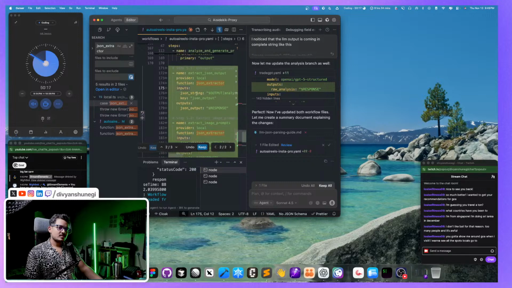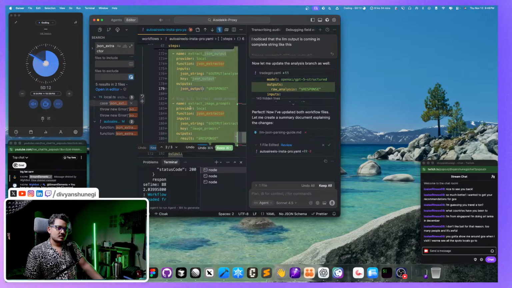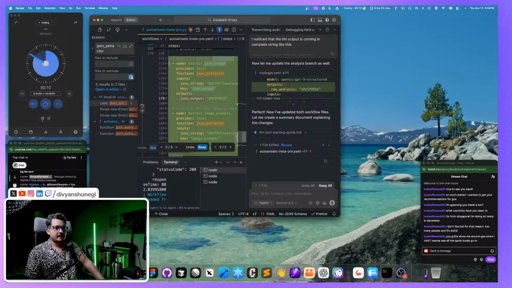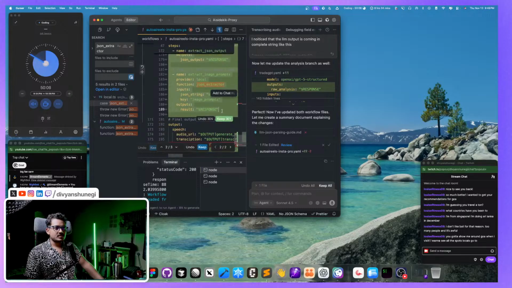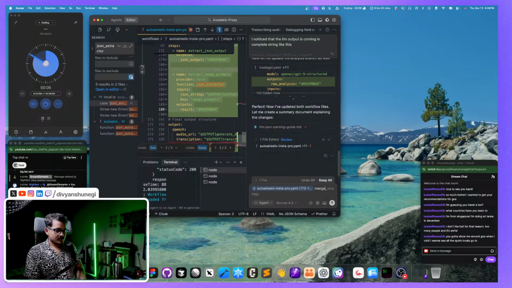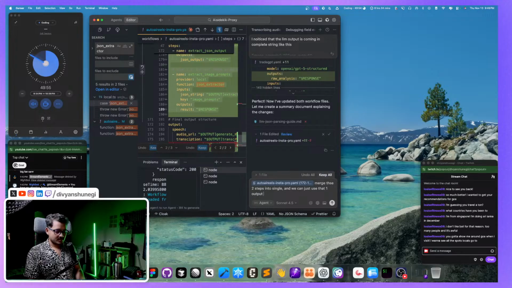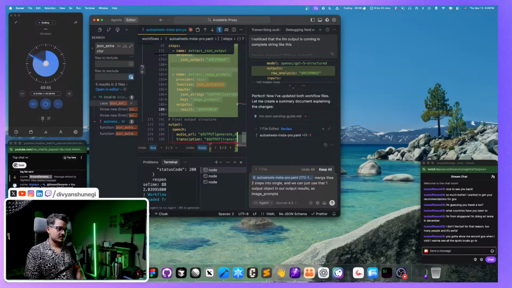We can remove this step if the output is just the JSON output, and we can merge these two steps into a single one, and we can just use that one output object in our output results as image prompts.